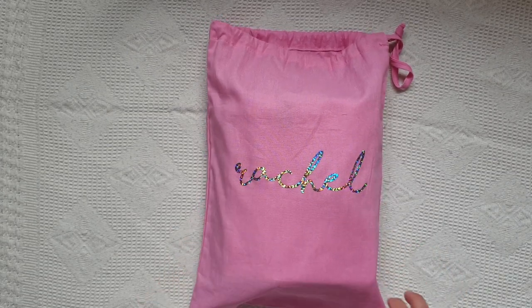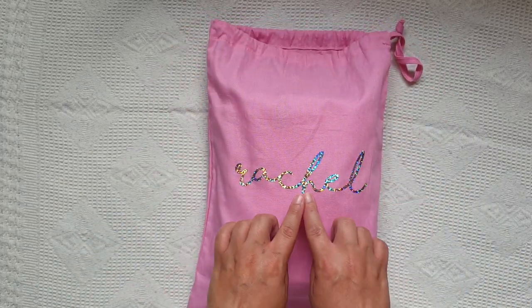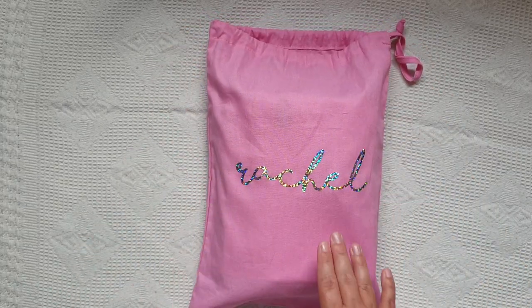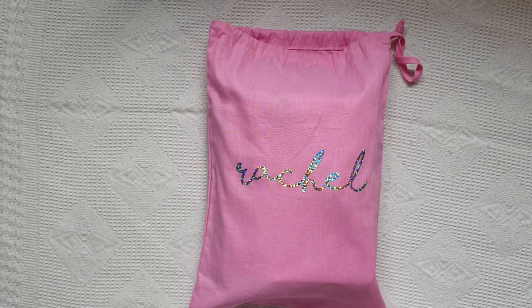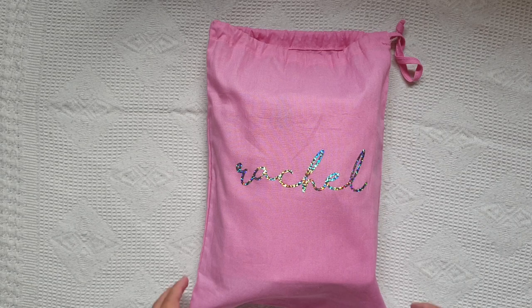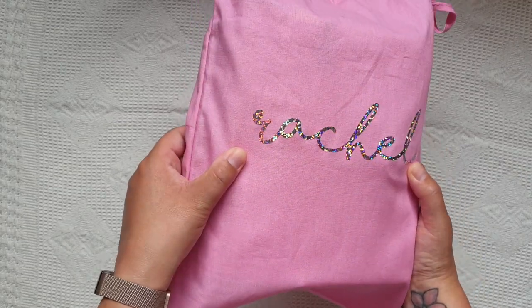First I've got my little planner pouch that is from Josephine Bow Designs. She doesn't have the name ones at the moment on the Etsy shop, but I think they are coming - she did a poll on the group to see if people were interested and a lot of people were, so I'm pretty sure they're going to be coming soon. This one is mine and you can see it's holographic foil because that's just my favorite - it's beautiful.